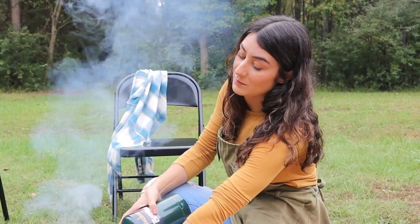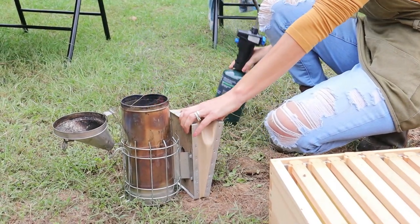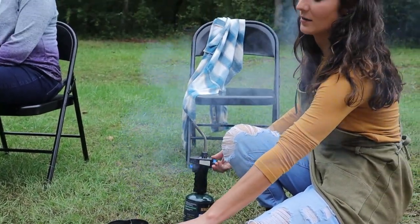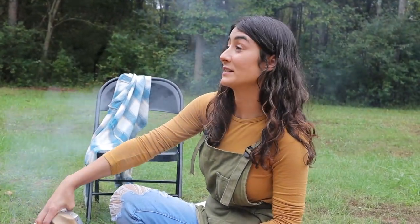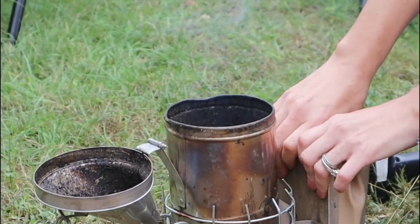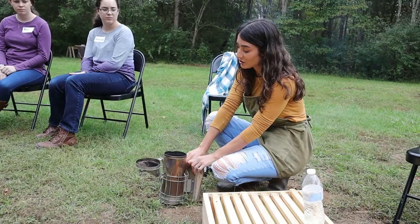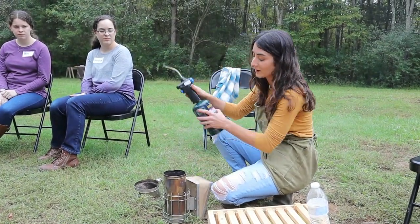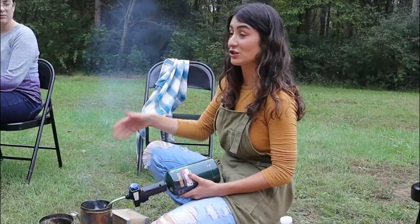Basically, just apply heat. You're going to see some flames — keep puffing on it. I would advise you, if you do this with your bee suit on, be careful about your veil because your veil is going to catch on fire. So don't lean over when you're trying to do it. This is a little wet because I literally just picked it up. But wood chips, pine chips I think are my favorite. They tend to hold the heat really well and they tend to start really well.